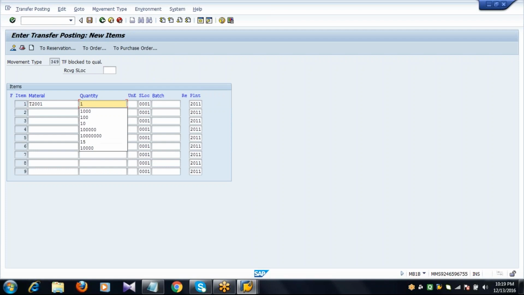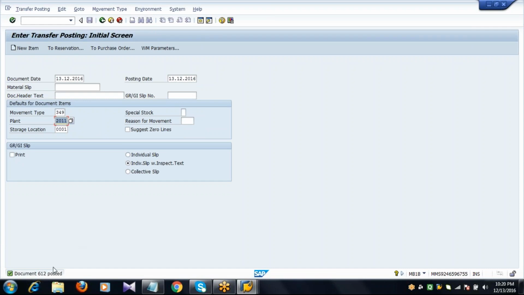Material and quantity. Save. So document is posted.